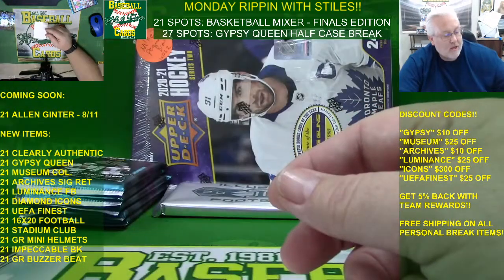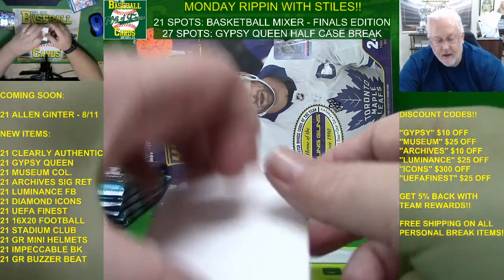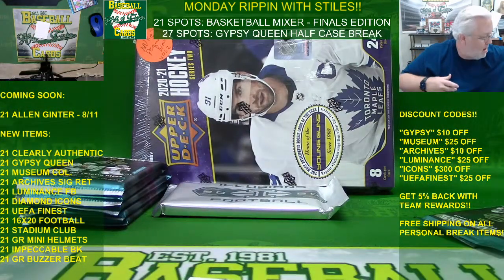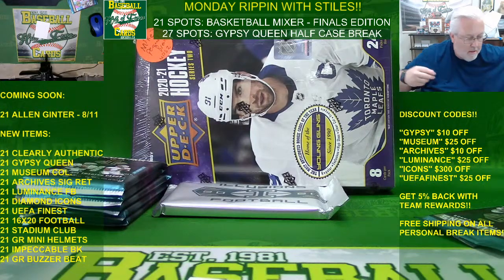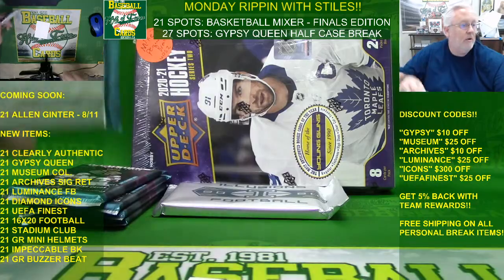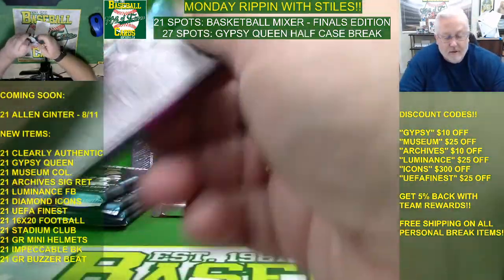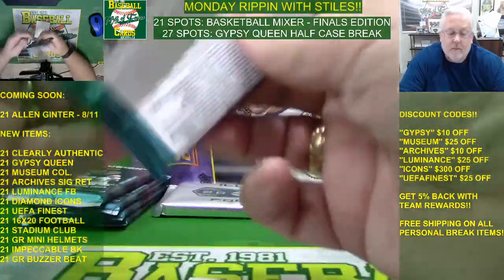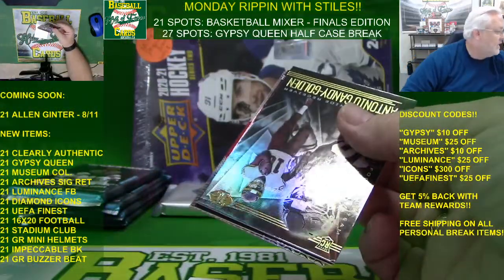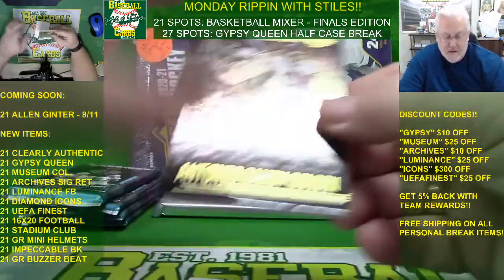I'm not going to actually waste the time to put it in a sleeve, but that is another hit out of this product. Sometimes in shipping, I think it's scratched on certain parts. I don't know how that one is. That seems okay for now. We're halfway through. Some of them rub off. Yeah, Tim, that's a real nice relic card to get. It's going to be very interesting to see how he plays this year, now that the job is his.